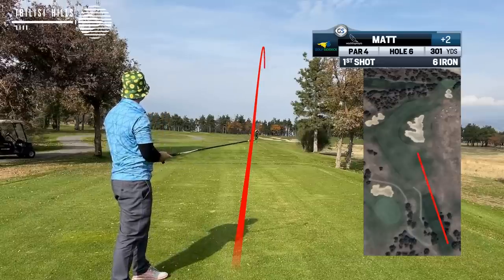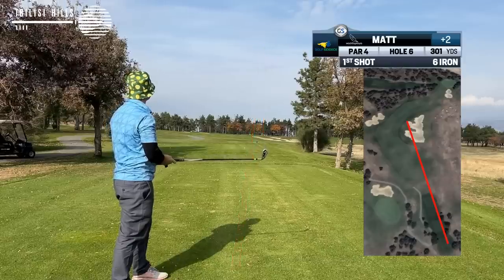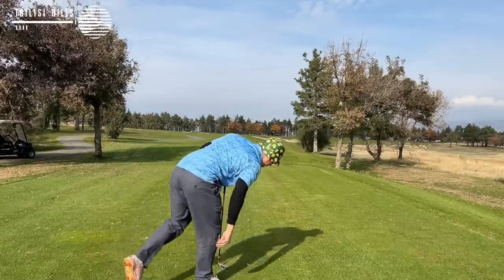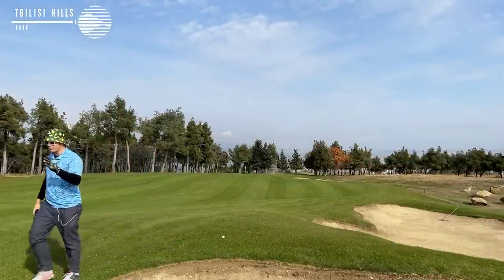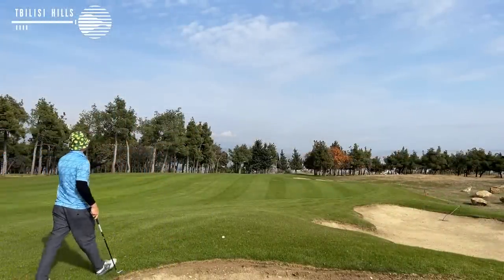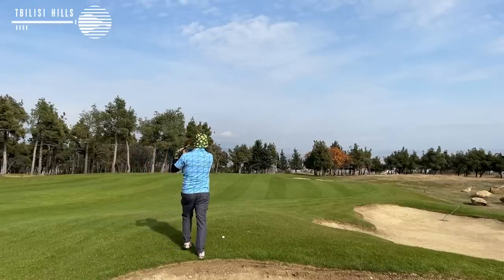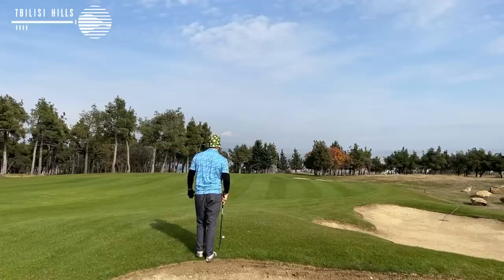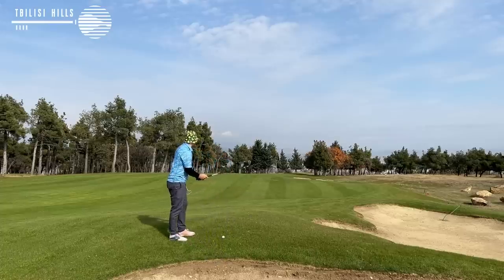Stays dead straight, of course, but it has cleared the bunker. Beautiful, beautiful shot. Lucky, but we'll take it. Wind's picking up, we got 98, probably a full sand wedge. Wind's off the right, just put it a bit right here. So the wind will bring it in. 98 yarder, we don't know how far it goes, but sand wedges are normally about 90.